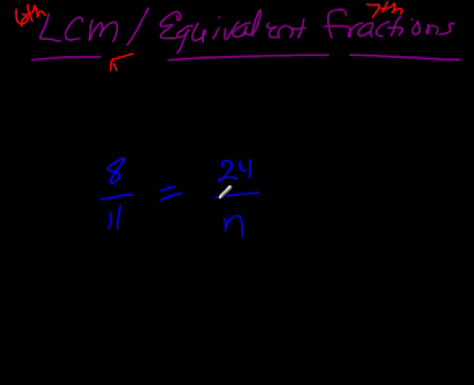First things first, I'm going to start with method 1, which is to simply look and see if I can multiply or divide by a specific number to get the other numerator. In this case, it's a numerator. Can I multiply 8 by anything to get to 24? Yes, I can. I can multiply 8 by 3. So if I multiply the numerator by 3, I multiply the denominator by 3, and I know that 11 times 3 is 33, so this n has to equal 33.